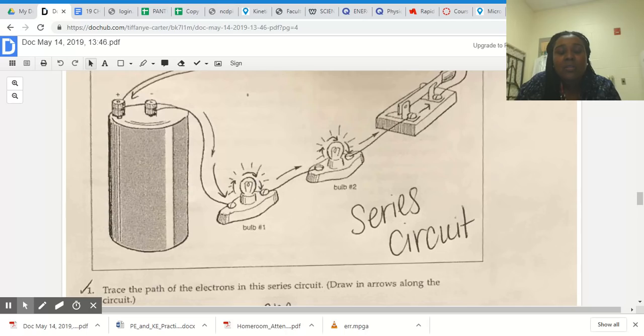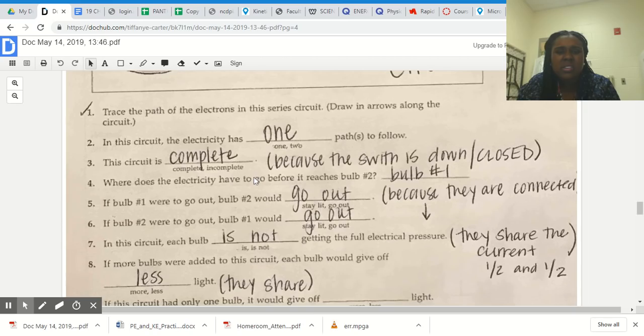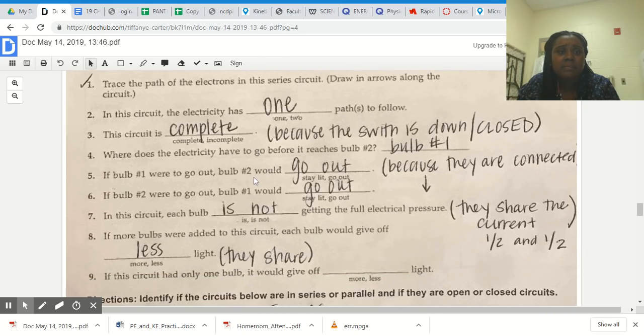Remember I told you about my house when I was a kid? Everything was wired on a series circuit. So when I turned on my lights in my room, everything turned on. And then when I turned off my lights in my room, everything turned off, which was a pain because you had to dim the lights in order to watch TV in the dark, which was absolutely crazy. But series circuits, everything's connected. So if one bulb goes out, everything goes out. So that's kind of the negative side of series circuits.